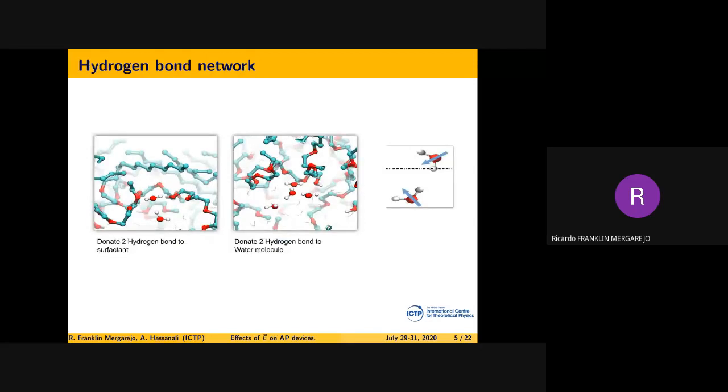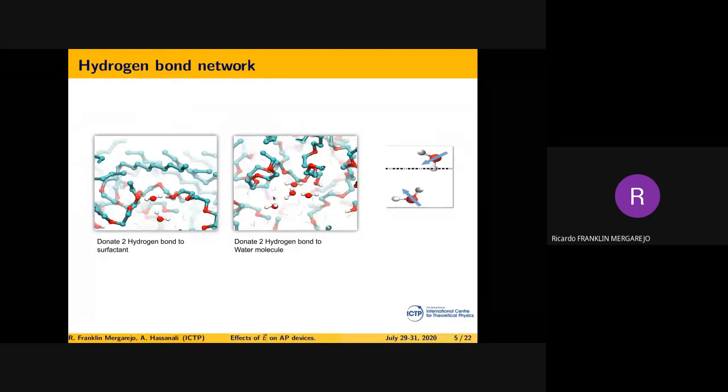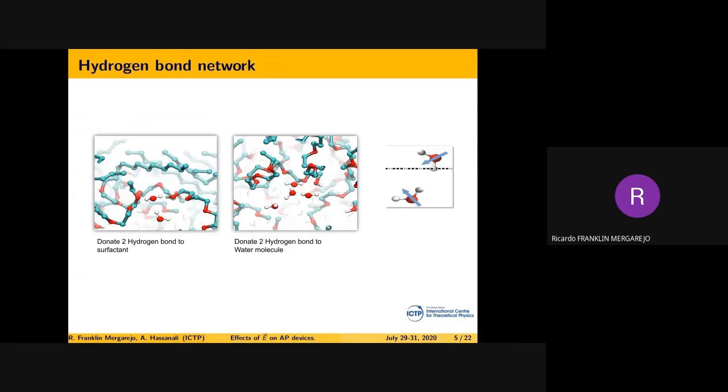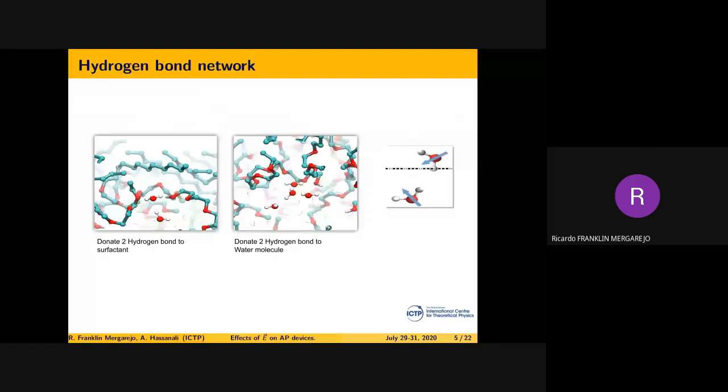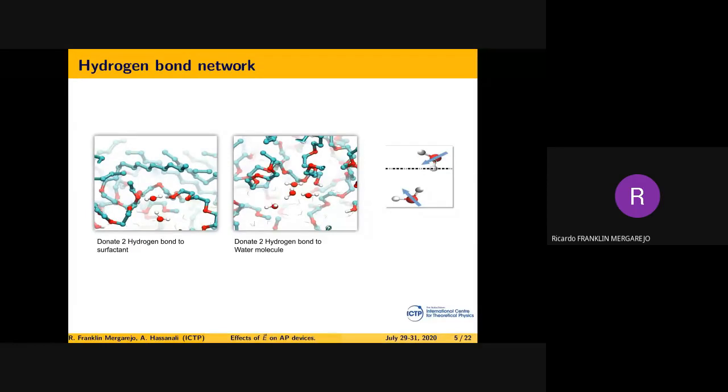Here's a cartoon of two snapshots of how the water looks in the surfactant. On the left, you have water interacting with the surfactant. In the middle, you have water interacting with water. The surfactant disrupts and changes the hydrogen bond pattern, which can explain why the orientation of water molecules above and below the GDS differs. Here's the cartoon of the projection of the dipole moment.